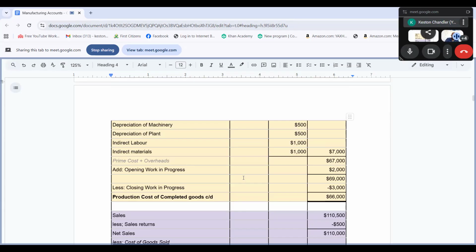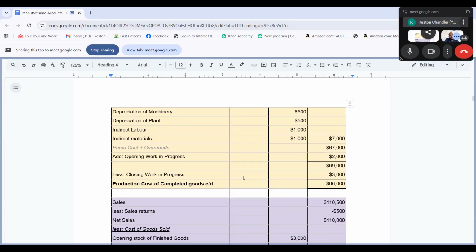Now, we will always have opening work in progress. This is the work in progress that we start the month with, and hopefully during the period of that month we finish that up, right? At the end of the month, we'll have some new tables that we started probably the day before we look to complete our books. They aren't done yet. That's going to be our closing work in progress.